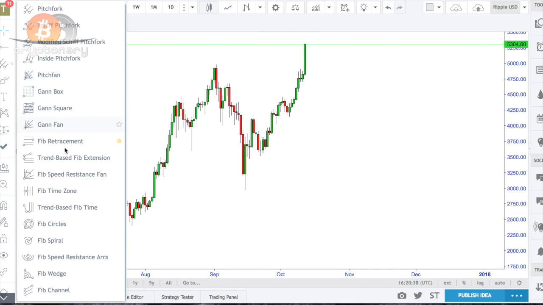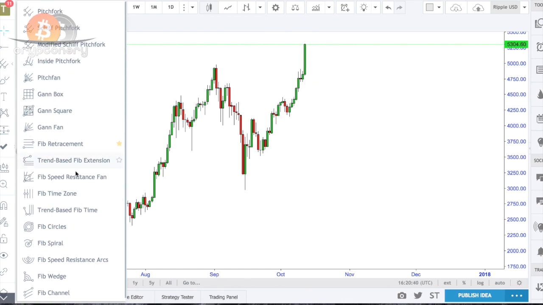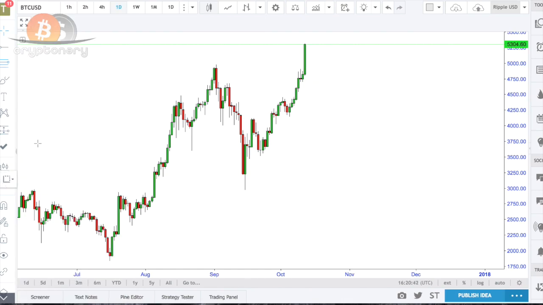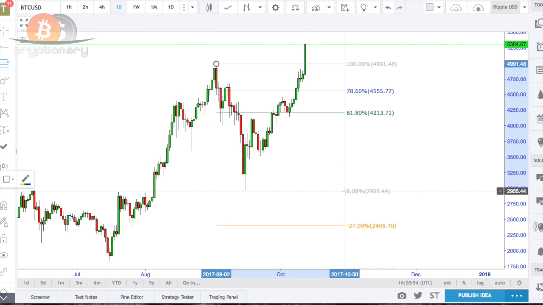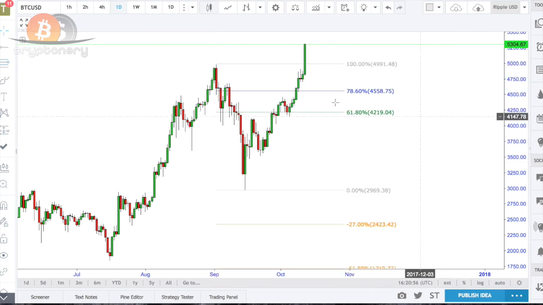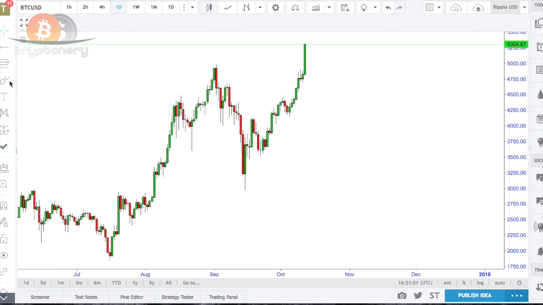Now the only tool we will be using from this selection is the Fibonacci tool. Again, very simple to use tool, and I'll actually be covering this in another lesson, as this is completely different to what you would expect with Forex and stocks. Again, select the first, drag it down, select the second point, and that is that. And then you have the Fibonacci tool set. Delete this and let's move forward.